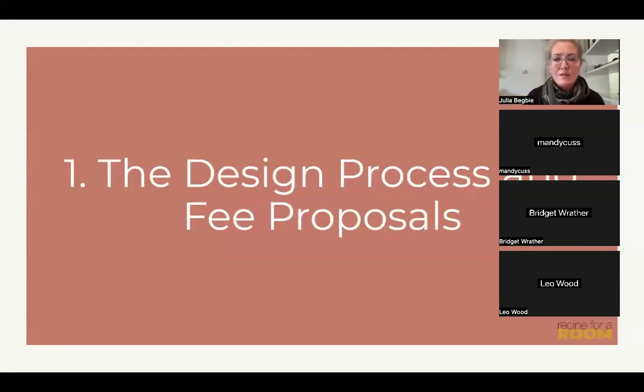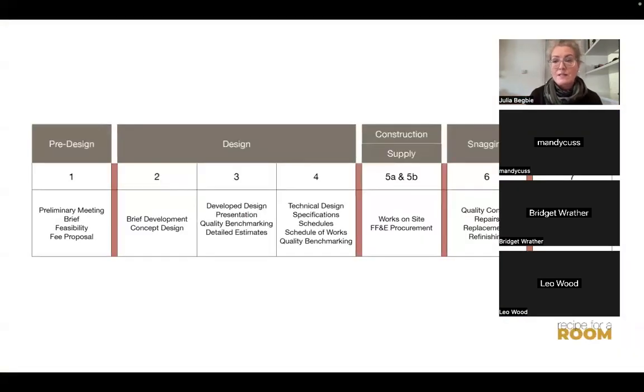Now, moving on to the subject today, the first thing I want to look at is setting the scene for design proposals. Now, I've got a model here. I've stolen this model pretty much lock, stock and barrel from the RIBA Plan of Work. I think you need a model to demonstrate the design process within your practice so that you can talk clients through it, and so that you use consistent terminology in your paperwork and so on. So this is plagiarized from RIBA.